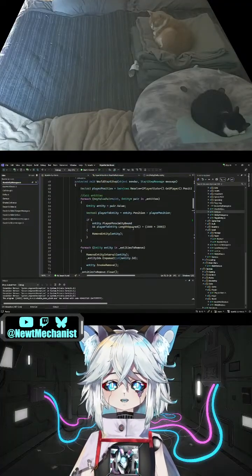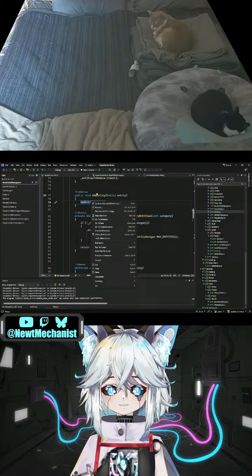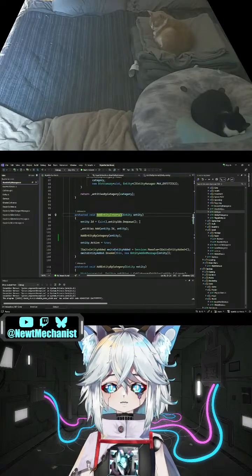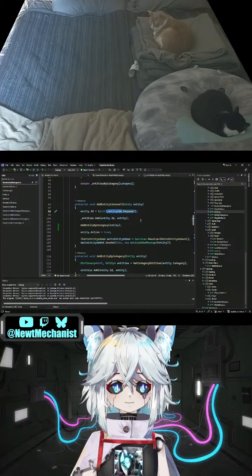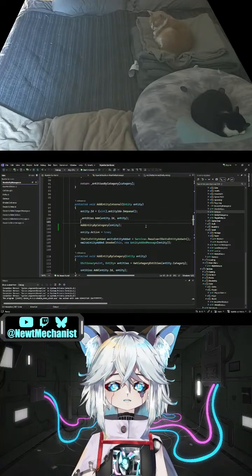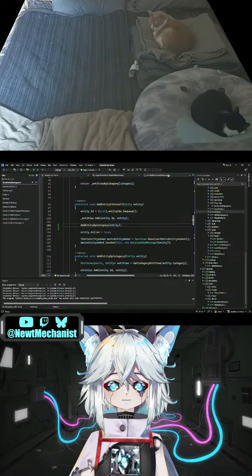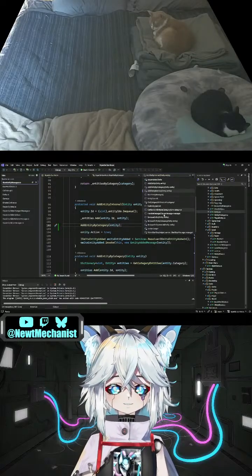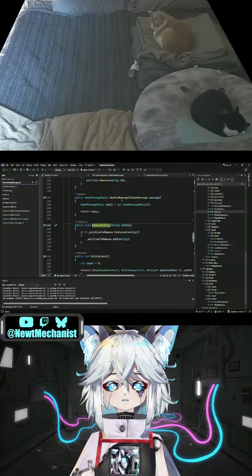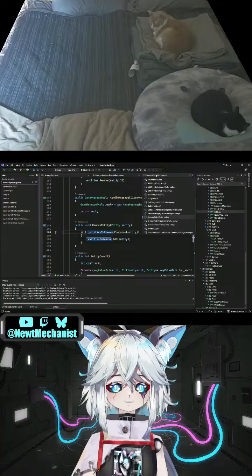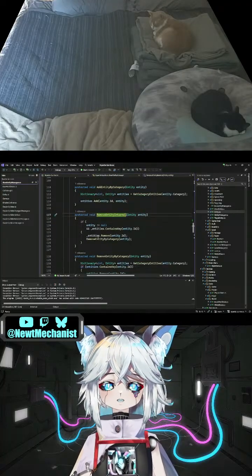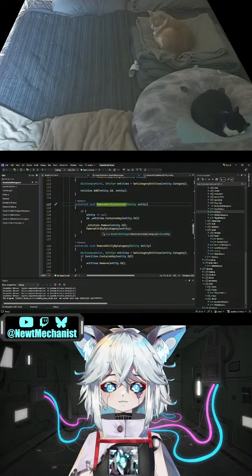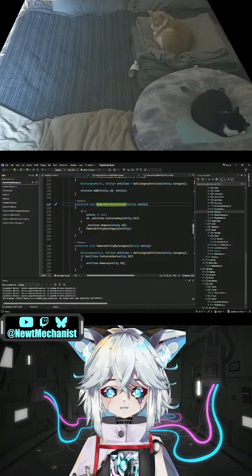So when we add entity here, we are dequeuing an entity ID. We're popping it out of the queue here and we're assigning it. When we remove an entity, where's the actual remove? There we go. When we remove the entity, we're pulling it out of the collection.